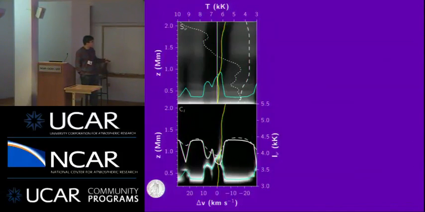And this bottom panel is the spectrum. So this white line is the spectrum at one particular location in the simulation. The dashed one is just convolved with the IRIS resolution. You see from the source function, it starts a bit higher, so this is height. Source function starts higher, at some point it decouples from the local temperature, then goes down, and so you have an absorption line, because the source function gets higher in the wings than in the line core.